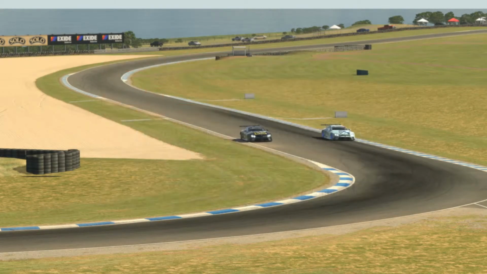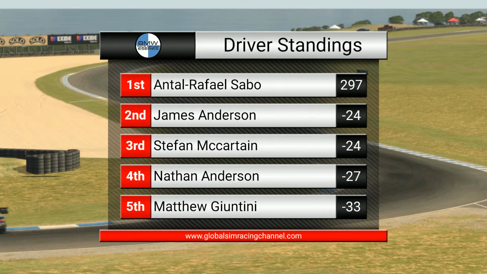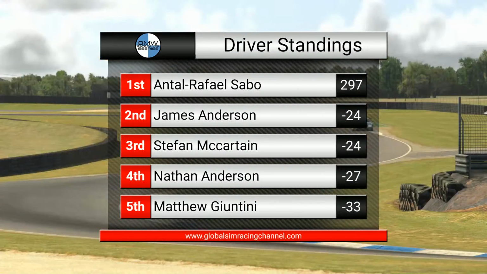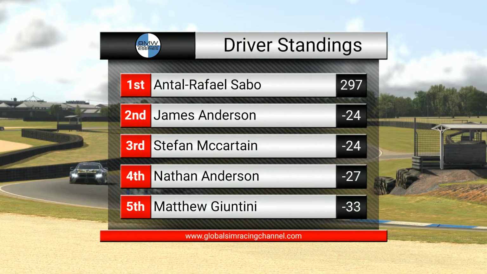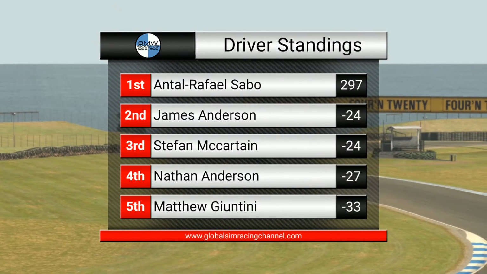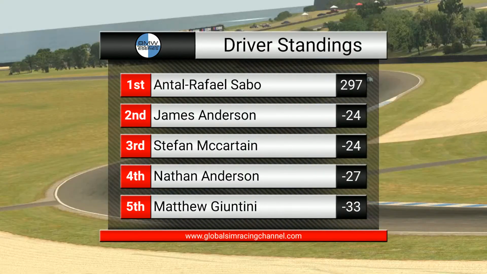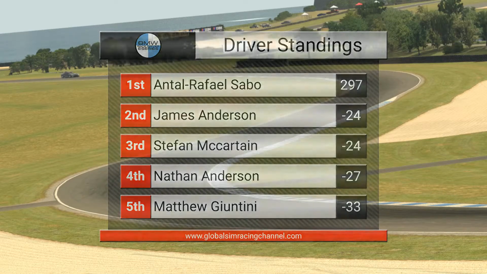Let's take a look at how our championship stacks up then after one round of action. It's our results basically from round 1. Of course, over 2 races, Sabo does emerge with a 24-point gap, winning race 1, coming home second in race 2. James Anderson second, McCartan third, Nathan Anderson and Matthew Giantini 4th and 5th. Note our race 2 winner not in that picture because he DNF'd from our first race, which gave him that pole in race 2. And what about our race details for tonight, Peter?